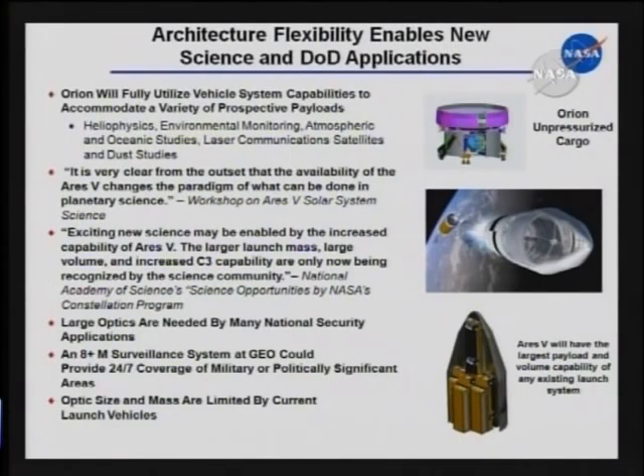And we've looked at other applications of this hardware. There are many possible things one can do with this robust heavy lift architecture that we're trying to foster with Constellation. We've got a capability to put cargo on board the Orion, to do missions other than just crew transport to the space station or meeting up with a lunar lander in low Earth orbit. We've also looked at other applications of the Ares 5 lift capability. Not only is it unprecedented in terms of the amount of mass it can lift to low Earth orbit, but also the volume — it will be unprecedented volumetrically. In the lower right of this chart, that's not a sophisticated satellite; that's several school buses stacked inside the Ares 5 shroud. Very significant capability.